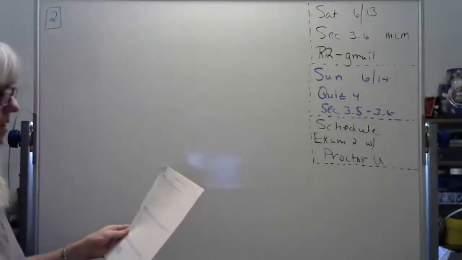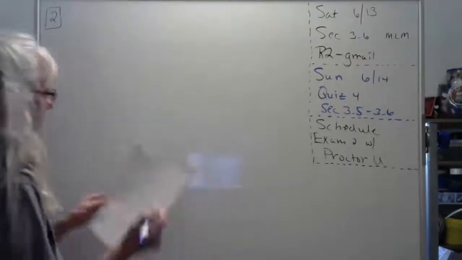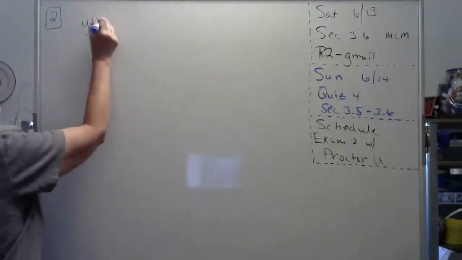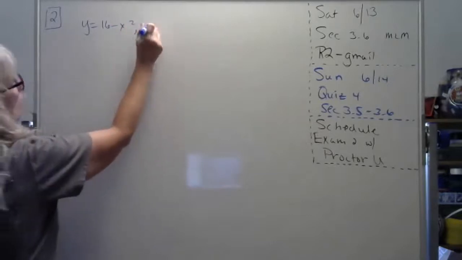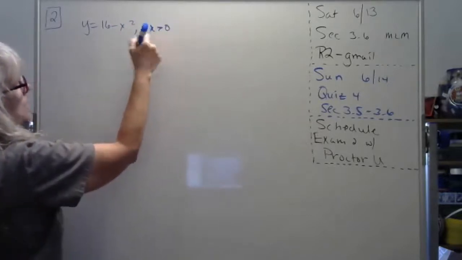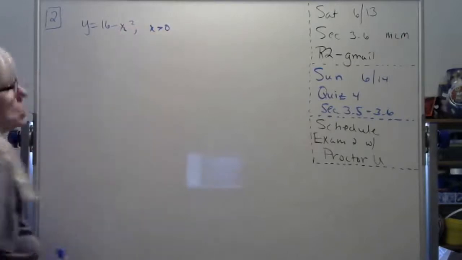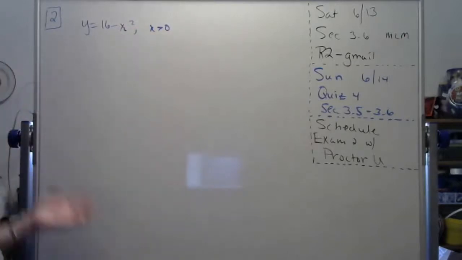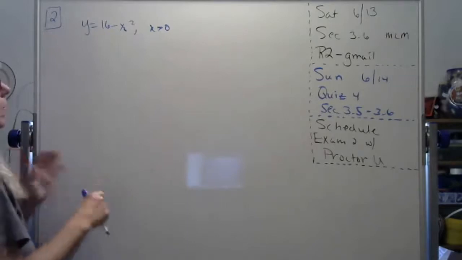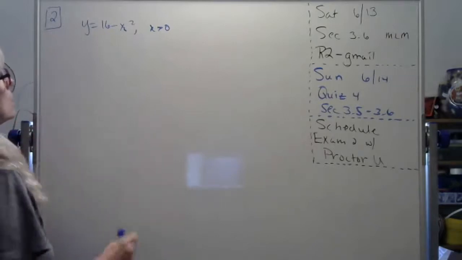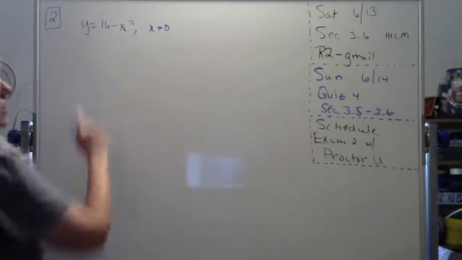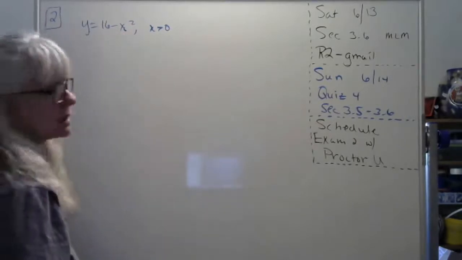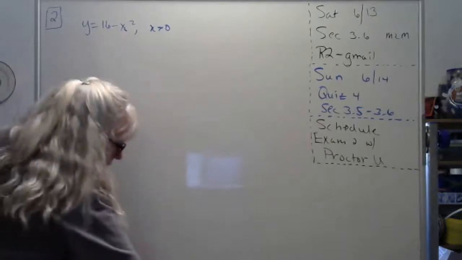So it says we've got a right triangle, and it's inside the graph of y equals 16 minus x squared, and that's x greater than 0. And we'll talk about that in just a minute. We're going to do the same thing here we just did. We need to graph that. It, again, is one of our toolbox functions that's been shifted. So what is that 16 doing to that parabola or that U shape? So it's 16 minus x squared.